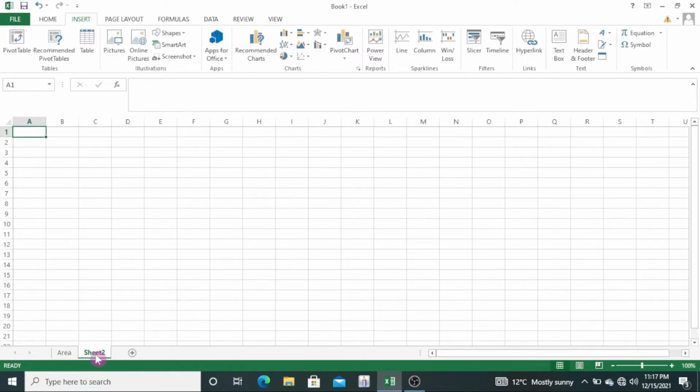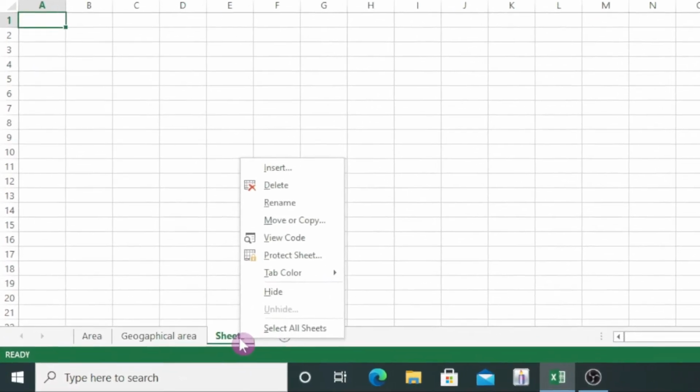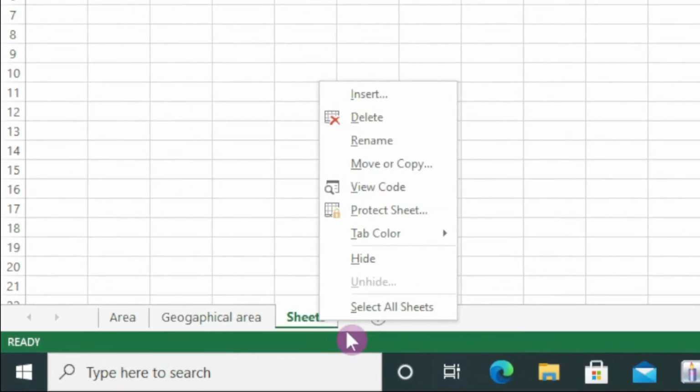For example, I double click here, I give some name here. So this is how you add worksheets in an Excel sheet, and how you can rename a worksheet.